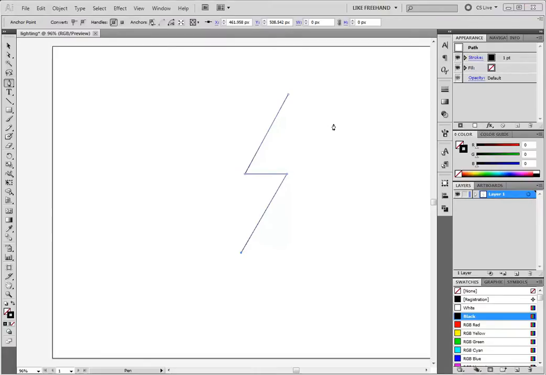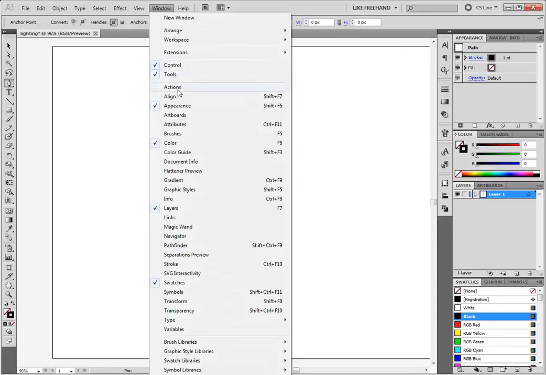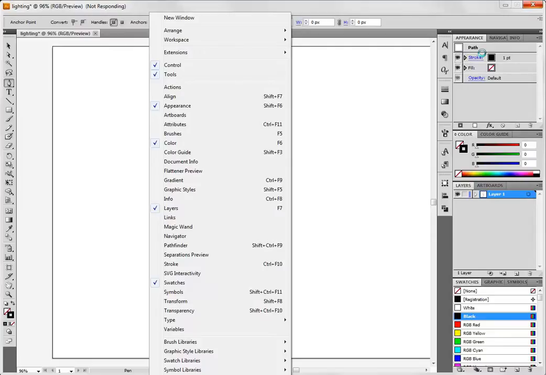And following vid, I'm actually going to make the line a bit thicker. So up here in appearance, remember, if you don't have the same as me, you can always go to window and everything should be in here. So there's appearance if you don't have it. I think my computer's just having a bit of a hissy fit at the moment and just not responding. You can see it's loading there.